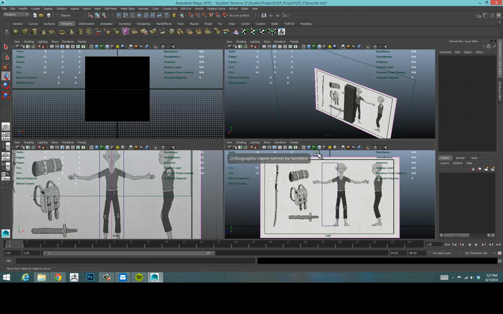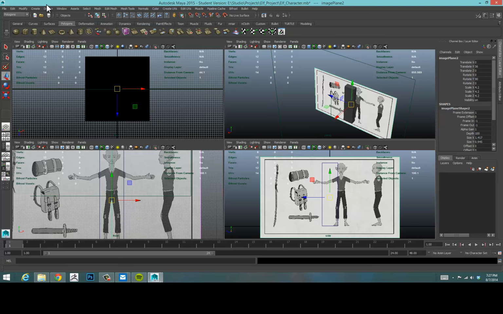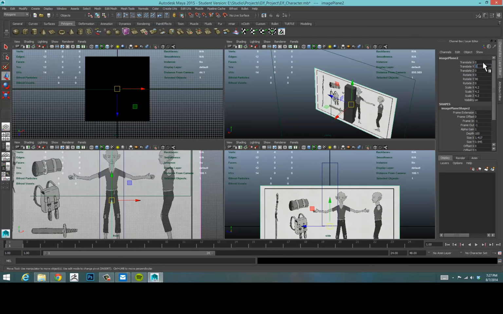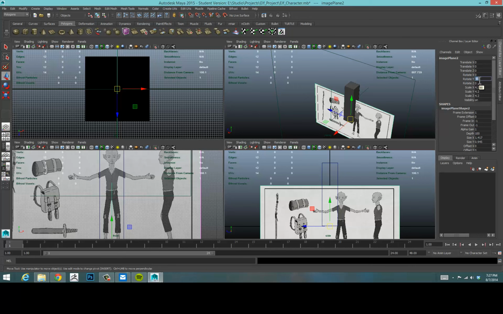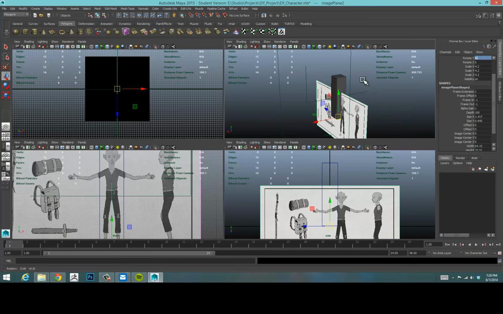So let's go ahead and zero all of those out. I'm not quite sure why that's happening. This happens. We just have to kind of figure out what we did wrong and move on.